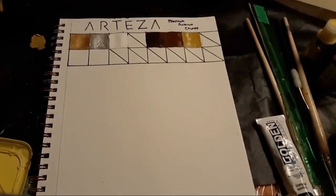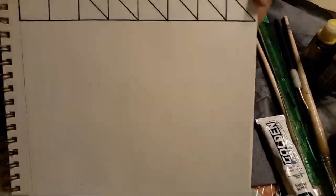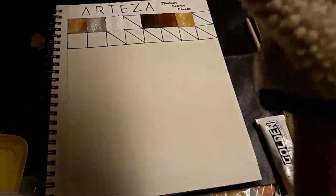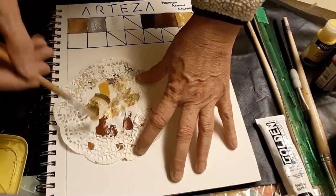Let's see if I can move it closer a little bit so you guys can see. I may have to tweak it a little bit to get it over to you. There we go. That's yellow ochre right there by my thumb. But that actually covered pretty nicely. That's pretty amazing. Okay, that's good. And then once again, I'll just take the rest of this yellow ochre, and oh, it's mixing. Oh my goodness, we mixed colors.